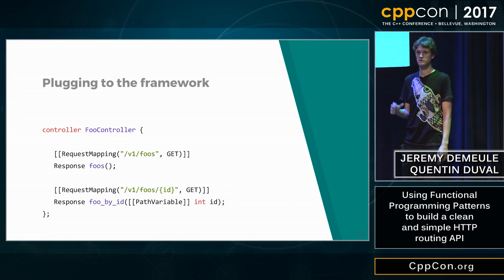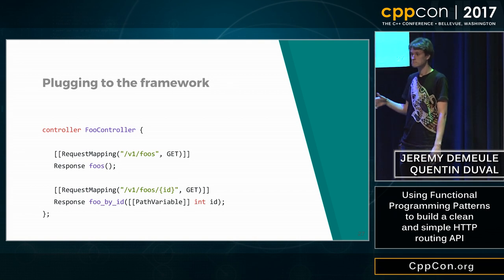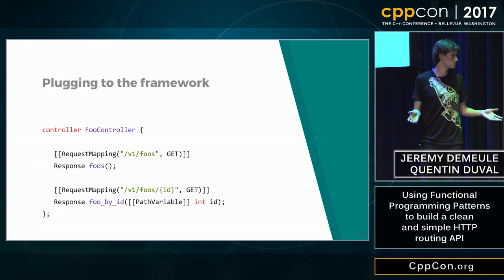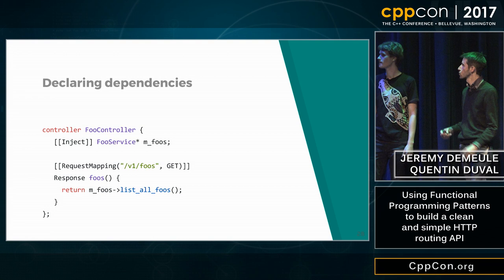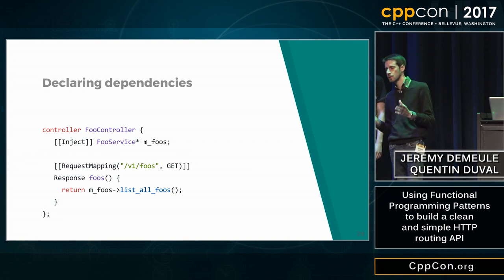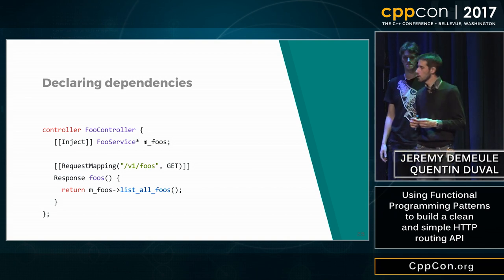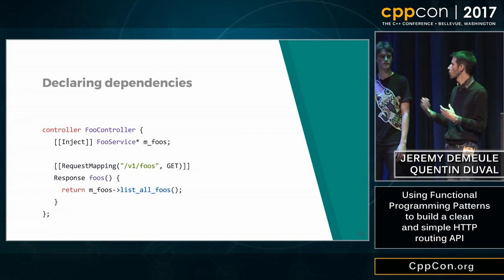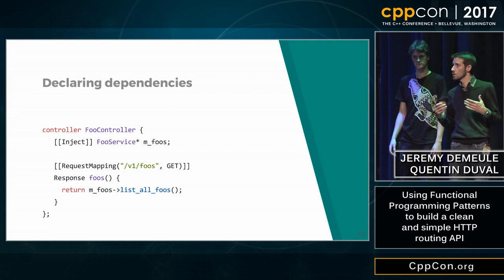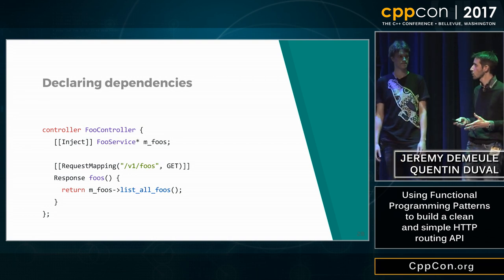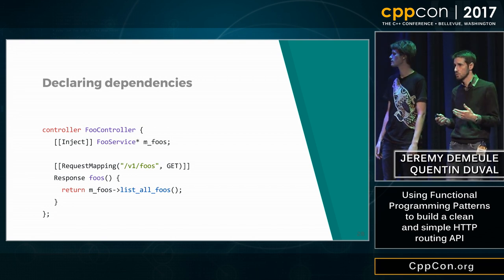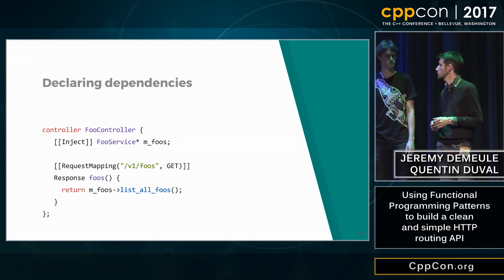But there's something that annoys me a bit with this approach. As Jeremy said, we gave control of the instantiation of the FooController to the framework, so we cannot instantiate it — we cannot give something to the constructor. If MyFoo and MyFooById need something like a DB connection, we cannot inject it into the FooController directly. To get some control back, we have to use interfaces. We declare our outside-world dependencies behind interfaces — FooService here. This way, we can delegate the retrieval of the real instance to manage this kind of external dependency. Since we already totally delegate the management of the FooController to a framework, we also delegate dependency retrieval by using a new annotation, inject, which tells the framework to use dependency injection to retrieve the real instance.